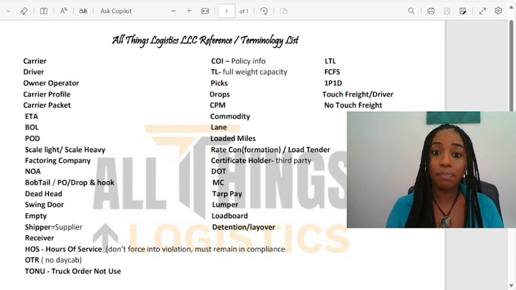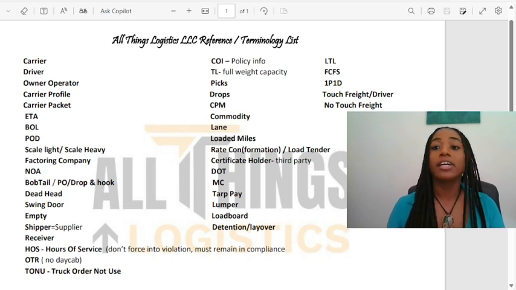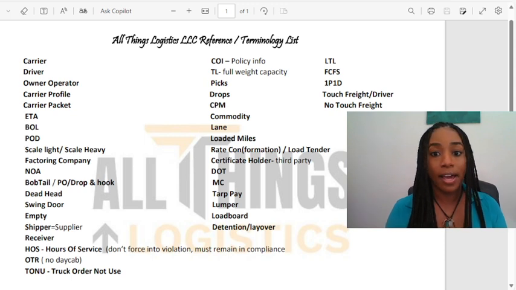It would be a hell of a slip up for you to miss that you were supposed to notify that broker 30 minutes before he went into detention, and to have that carrier sitting there for 2, 3, 4 hours and not getting paid for it because of your slip up. So again, make sure you read the rate con so you know what terms you're agreeing to. You will know to let your carrier know, hey, let me know at least 30 minutes before you go into detention so I can let them know. Or let me know at least an hour before you go into detention so I can let them know. Set yourself a little alarm, because these are part of the requirements now. And if you don't do it, then they're not going to pay out. And of course, it would be lovely for them not to have to pay out.